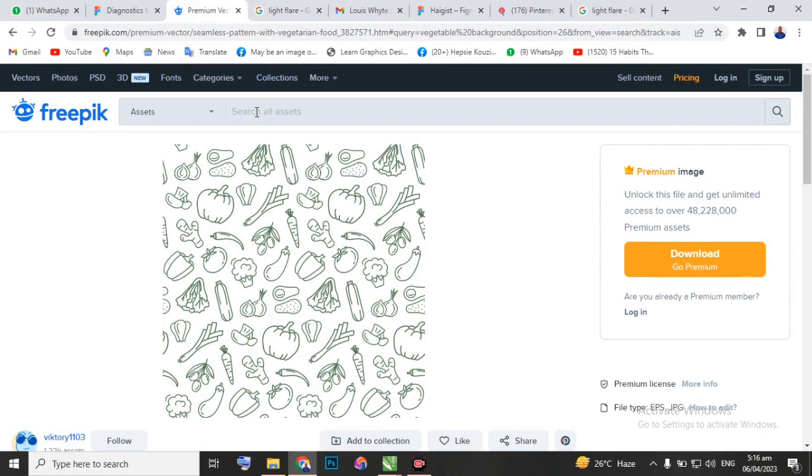Before I continue, FreePic and Pinterest are websites that give you access to design resources. You can get inspiration from these websites, like design inspiration, to see what other persons have done, and you can also get design elements for your project. Graphic design is all about putting different elements together to achieve what you want to do, but you need to get them from somewhere. FreePic is one of those websites you can explore or harness for your graphic design resources and elements.